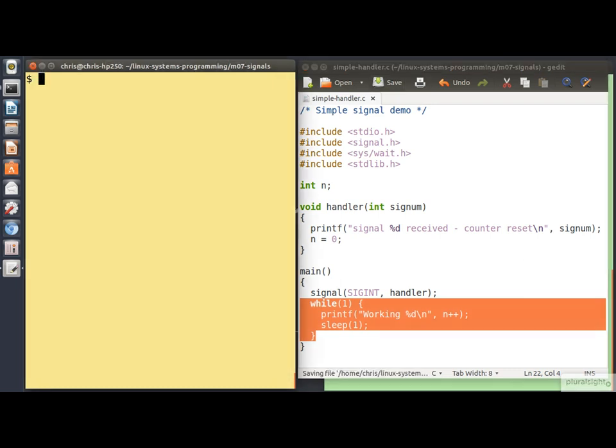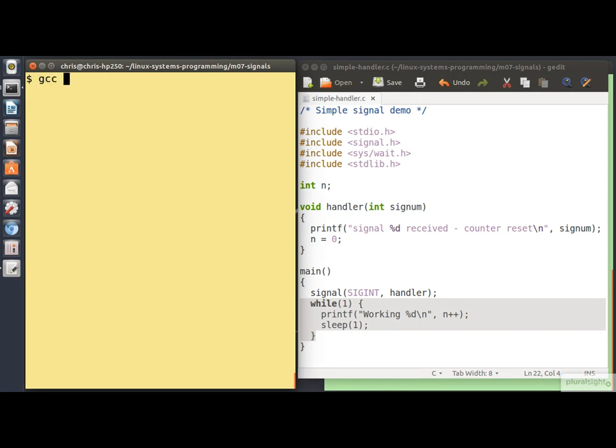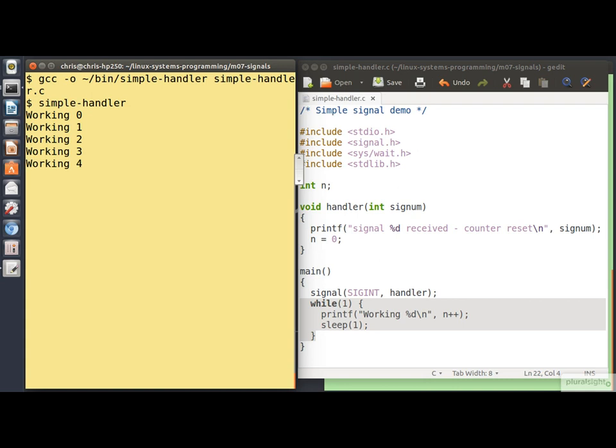So we'll save that and we'll build it. And then we'll run it. And here we are spinning round the loop, printing out the value of the counter.